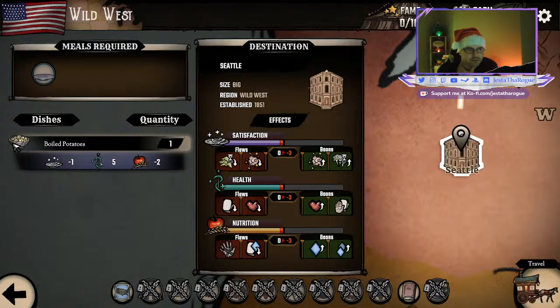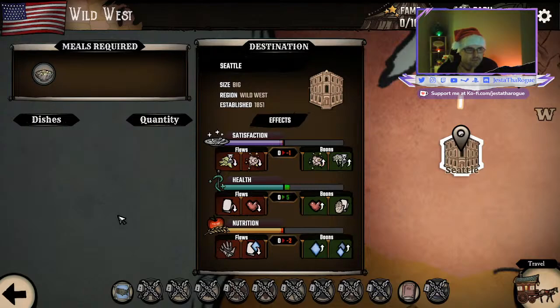Boiled potatoes is the only one I've got, so I guess that'll do. So, satisfaction's gone down, health has gone up, nutrition's gone down, because it's just potatoes. I guess we travel now? Got all these things that are locked: city, artist wagon, training wagon, recruitment wagon, recovery wagon, voodoo wagon, cookhouse wagon, bazaar, ringmaster's wagon, and a show.